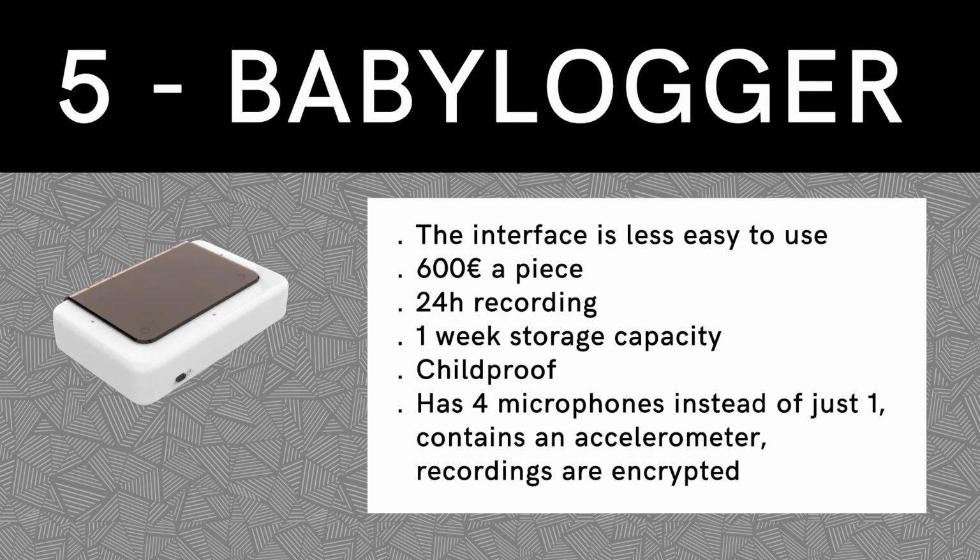While it has about the same size, weight, sturdiness, and ease of use for the families as the LENA, the Baby Logger has 4 microphones instead of 1, and it contains an accelerometer, which is interesting if you want to analyze movement data. But in our opinion, the very best features of the Baby Logger are the length of recording bout and the total storage, as well as the fact that recordings are encrypted on device.